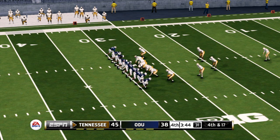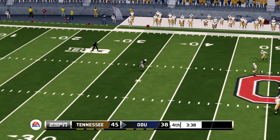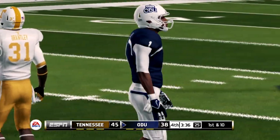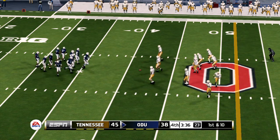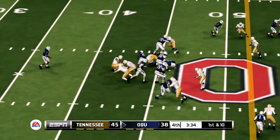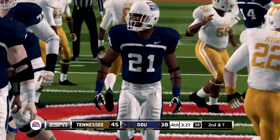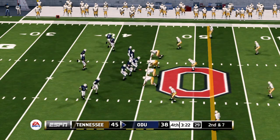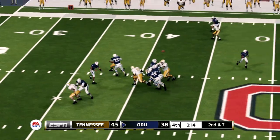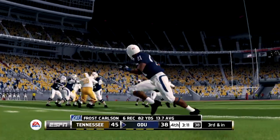The punt upcoming, and they're going to come after this one. And he's taken down at the 41-yard line. You know this is a real crucial time in the game. It could still go either way. And down he goes at the 44. That's good for a gain of 3 yards. That'll make it second and seven. Second down, seven to go. Ball on their own 44. They get a good 7 yards on that one. That's a good completion. They didn't get the first down, but they picked up about 7 yards.